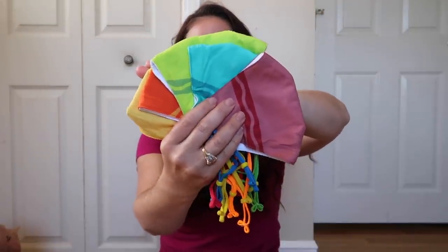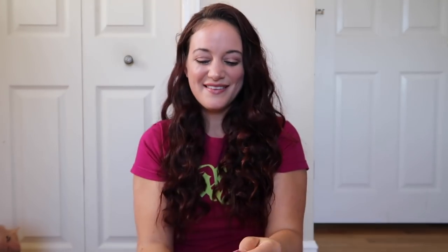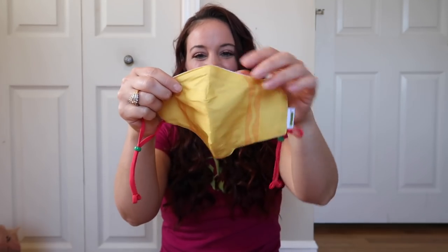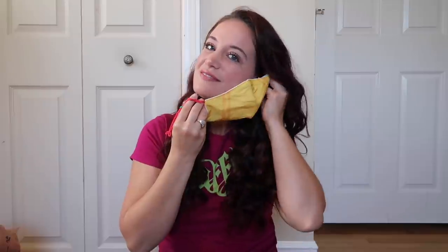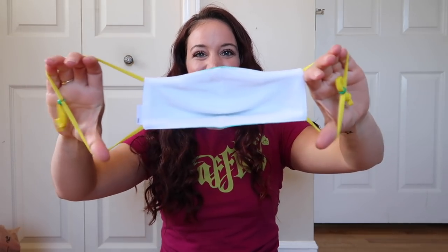As masks become the new normal — they're honestly the most trendy accessory at the current moment — I know a lot of parents are having a hard time finding masks that their kids will wear. That is where school mask packs come in. They have super bold, beautifully created, high-quality masks for your littles, and also some for teachers and adults. Each school mask pack comes with five comfortable cloth masks so your child can have a fresh mask with a new fun design every single school day. All masks are built with a 3D design, a form-fitting nose wire, and adjustable ear straps. They're machine washable and come with a handy mesh laundry bag and a calendar to track daily usage. As an added bonus, Crayola school mask packs will donate a portion of your purchase to a charity supporting kids impacted by COVID-19. They also have straps so your child doesn't have to worry about losing their mask.